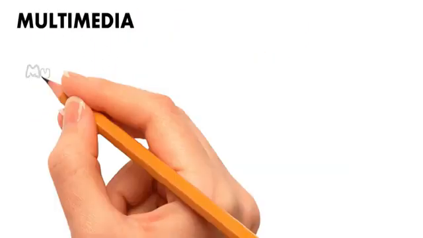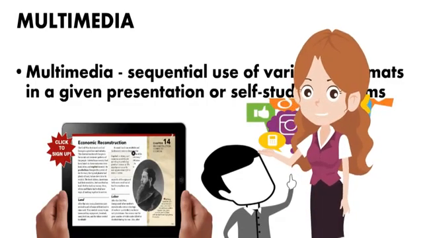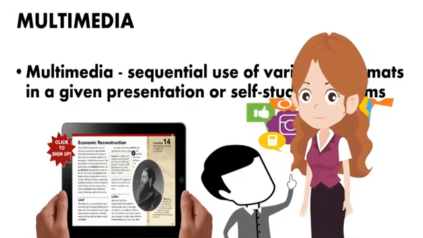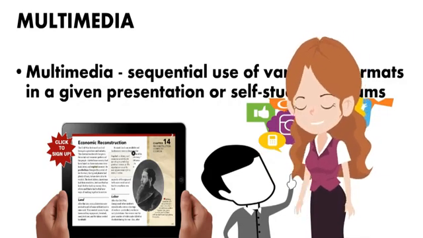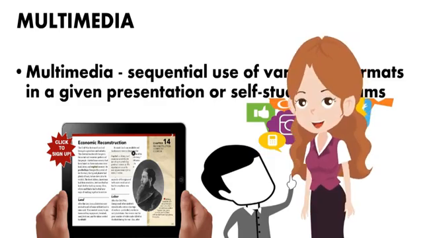Now we have multimedia. Multimedia is sequential use of a variety of formats in a given presentation or self-study programs. Multimedia means that computer information can be represented through audio, video, and animation in addition to traditional media. Multimedia displays information that is being represented, stored, transmitted, and processed digitally.